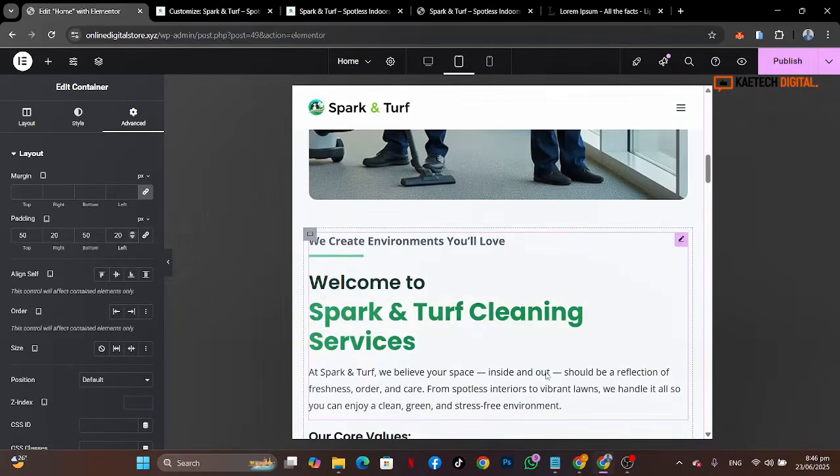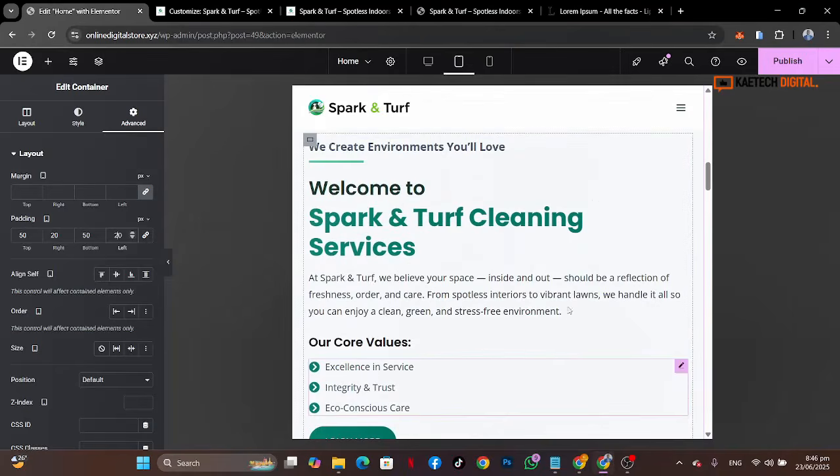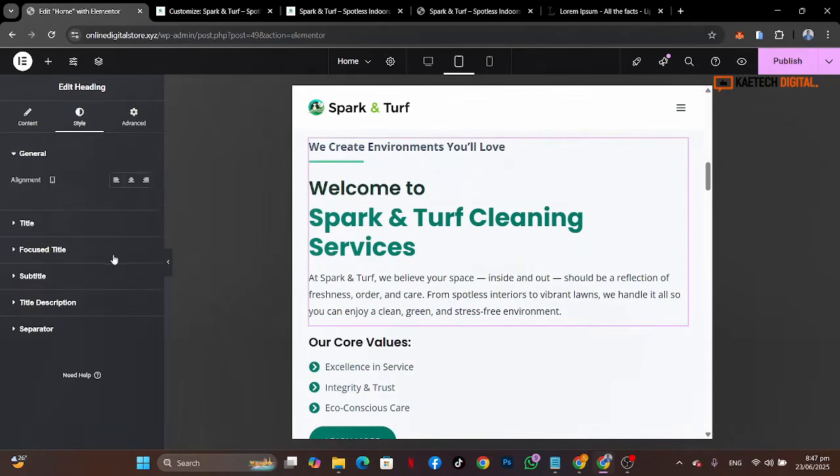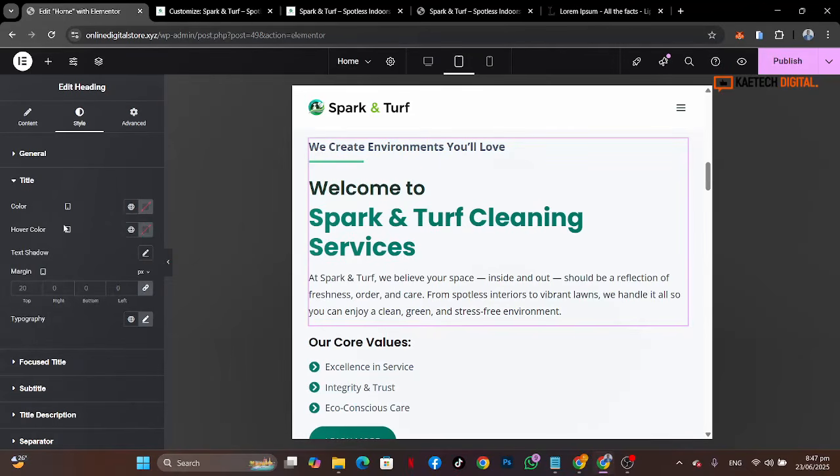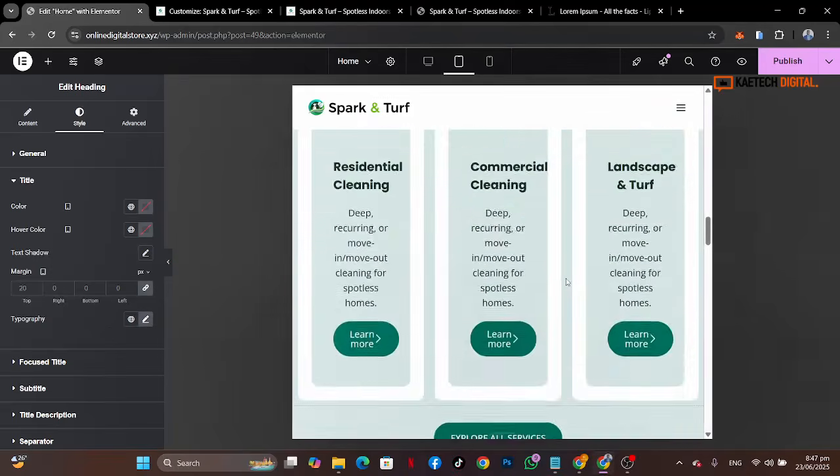If you feel you want to reduce some things over here, just click over here and then go through it and then reduce it, because everything that you do, see, we have this responsive mode over here. You can be able to set it. If I go to the title over here, you see that I can even give a different color for this tablet. Okay, if I go over here, I can also set a different size for it, because there is a different size over here, and that is it. So do it for all of them.